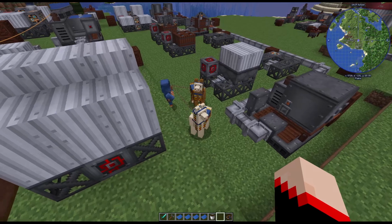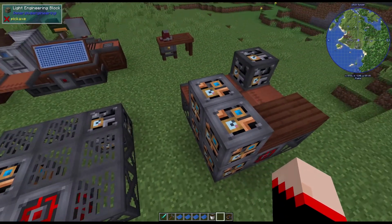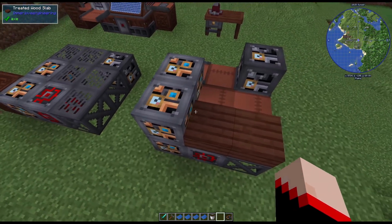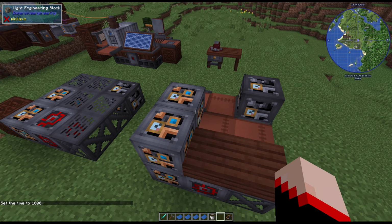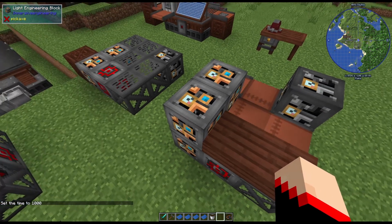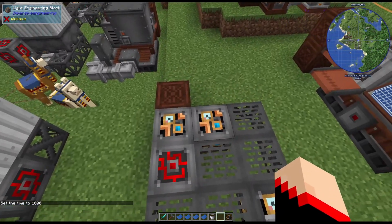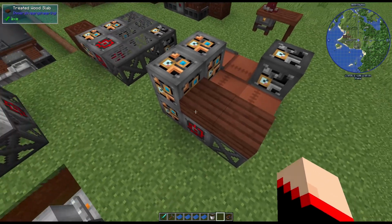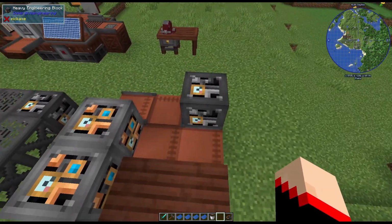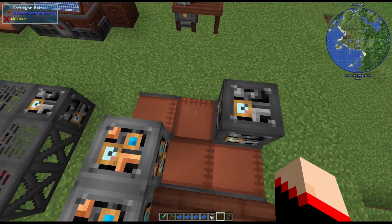All right, so we're going to put the 2 steel scaffolding, a heavy engineering block, 2 more steel scaffolding, 2 light engineering blocks there, the redstone there. Oh my god, llamas, you scared the poop out of me. And then another steel scaffolding. And then for the second layer, this one is kind of tricky. Let me do the time real quick. All right, so you're going to put the 2 light engineering blocks on top of the already 2 light engineering blocks. So it's going to be the 4 together. You're going to put the 2 treated wood slabs here, and then in the back on top of the heavy engineering, you're going to put the other heavy engineering block.